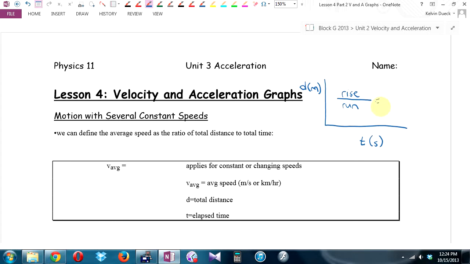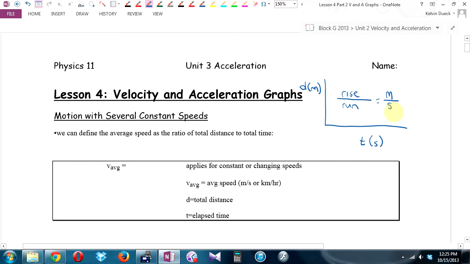What are the units on the y-axis? In my little sketch right here behind me, what are the units on the y-axis? Did you say meters? That's the rise. Per. What are the units on the x-axis? What I'm going to teach you this year is it's worth memorizing what units go with what concepts. What do I measure in meters per second? That's how I know the slope of a distance time graph is velocity.